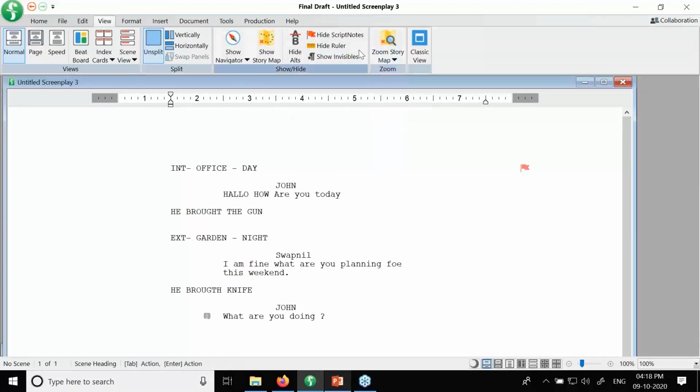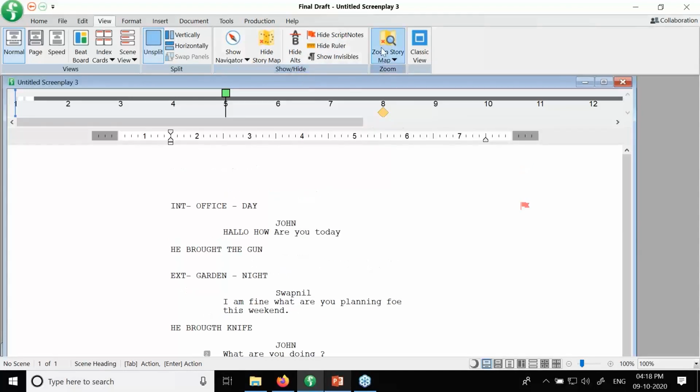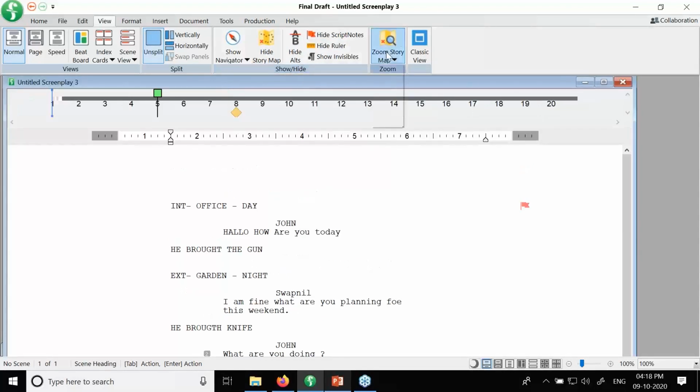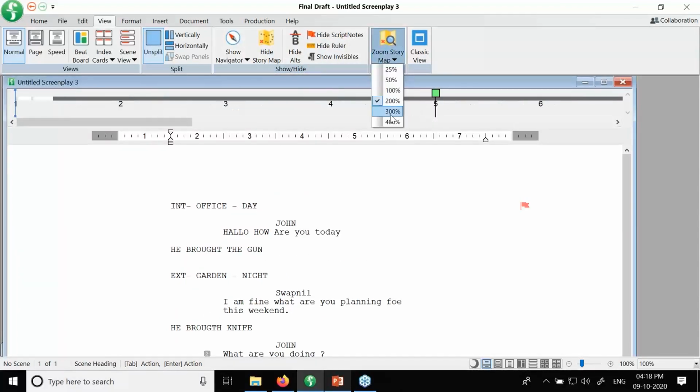If you want to add the story over here, it shows story map 50%. You can click 200%, 300%. It's going to look like normal Microsoft Word, but trust me, if you are writing a script, this is a fantastic tool with fantastic features.